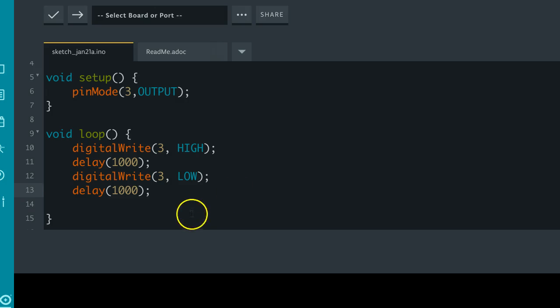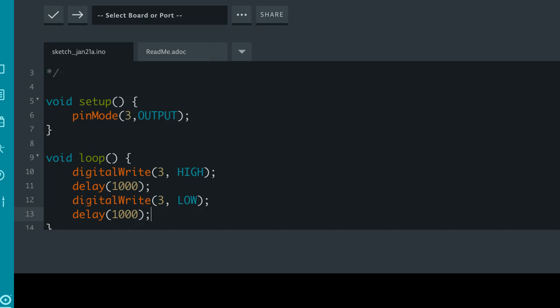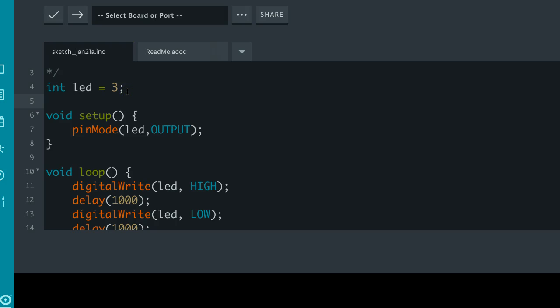And this is the most basic Arduino sketch. I'm not going to very often ask you to build something from scratch, but I wanted to give you an example here so you could see it. Now, some tweaks that we can make. I mentioned that sometimes it's nice to create a variable. So we'll call it LED, and say that the LED is connected to pin 3. We're going to use a word here instead of the number 3 that will allow us to easily change it if we want to move it to a different pin, because we don't have to change it 3 times now, we just have to change it once. We can also make a variable for the delay.